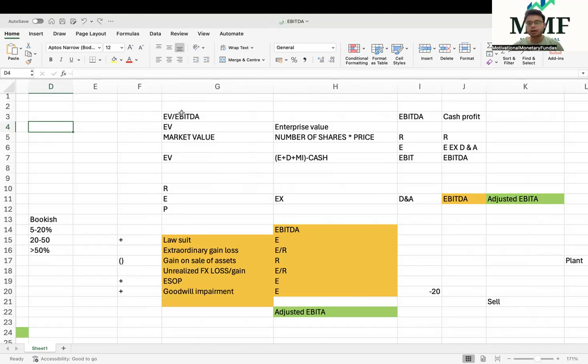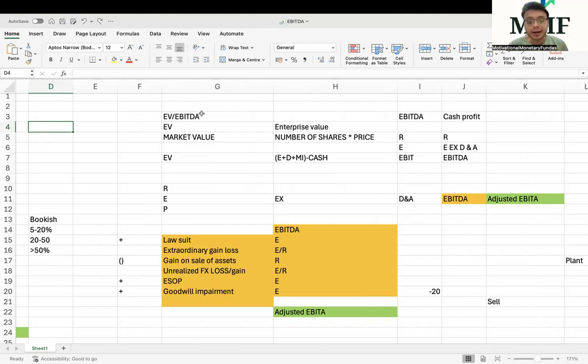I'll repeat my point. Different asset heavy companies. So, for example, if I take Bharti Airtel or Jio, or if I take something from real estate, for example Lodha Developers, Godrej Properties, or if I talk about something from construction, GMR, Adani, or maybe L&T. All these companies have different amounts of fixed assets, and hence the depreciation charged upon those tangible assets or fixed assets tends to differ.